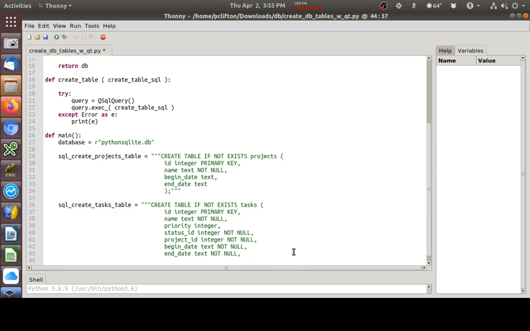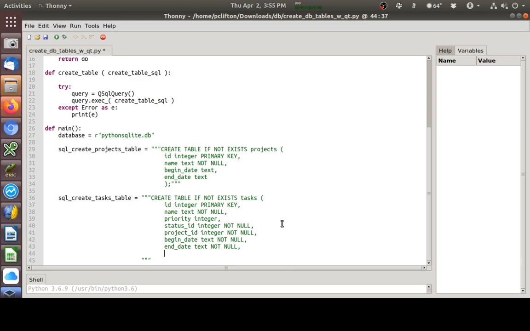This is our rule to make our relationship. The foreign key is project ID, and it references the projects table, projects up here, and every project has an ID, so projects ID.